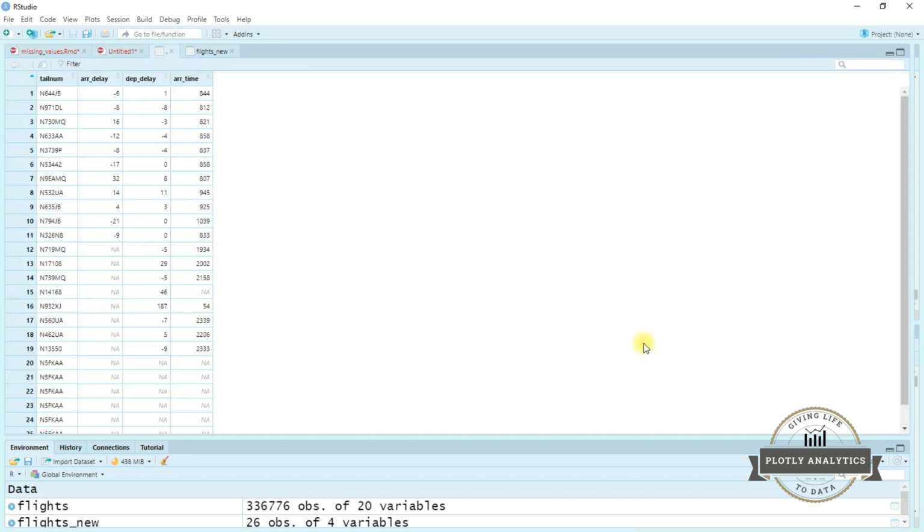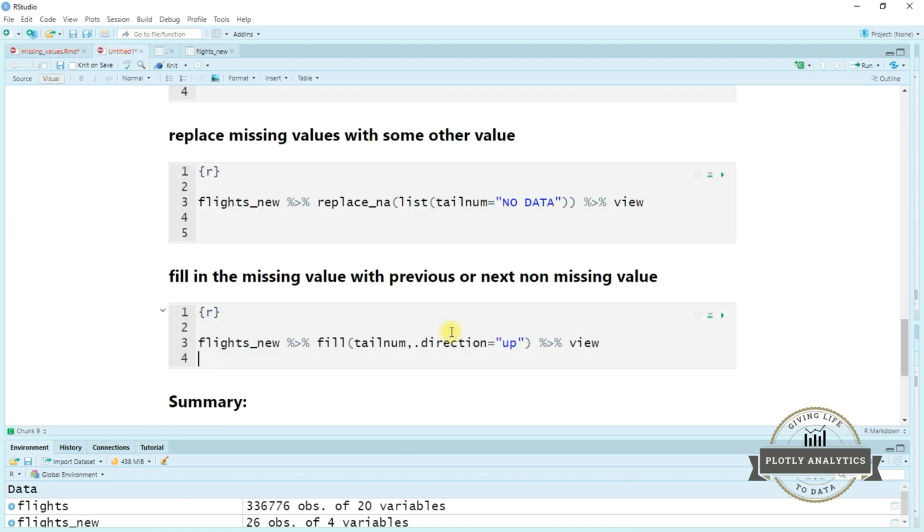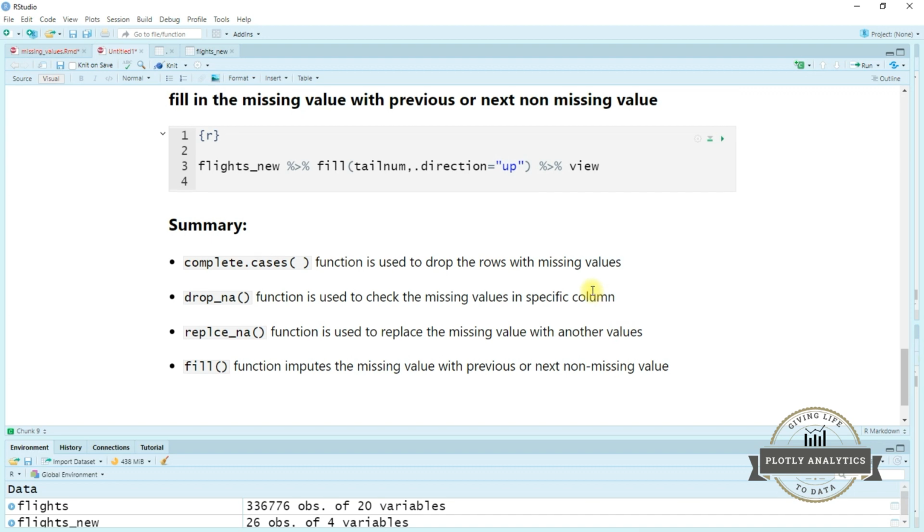So if I execute this, then you can see that all those missing values from the tail num column are filled by this particular N5 FKAA value, but the direction is from down to up, right?